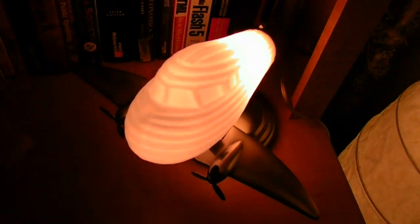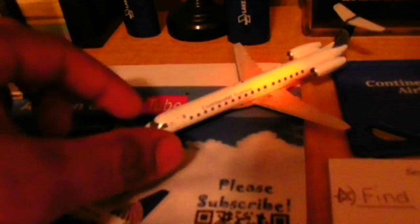Then I have this airplane light here that I got, pretty cool. Here are my custom luggage tags, and there's the back, the front. I have a lot of random Continental stuff. I got this plane too here in Hong Kong. It's an ExpressJet. It's Gemini Jets. And YouTube mousepad, YouTube cards. And some random stuff I got at Continental. I don't know how. Lights up from Boeing. Continental highlighters, Continental Sharpie, Continental pens, and another Continental pen, my notepads and everything from YouTube.